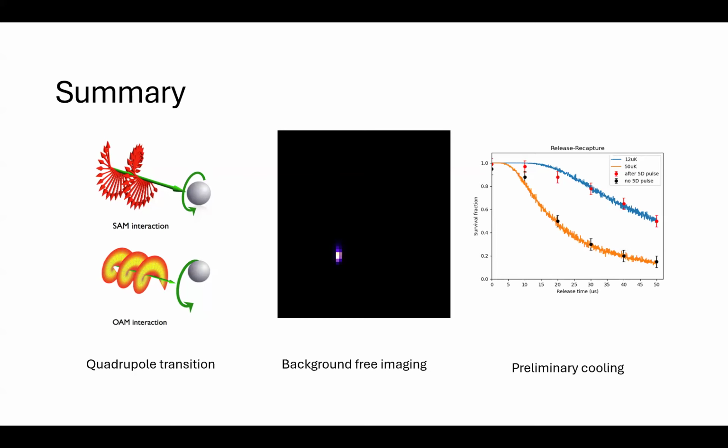And this is still the preliminary cooling result, but ultimately what we want is to reach the motional ground state with this line. Right now, I think the limiting factor for us is that we are not cooling in all 3 axes, because we are focusing the cooling light down. That's why the focus is actually just a 2-dimensional trap. It is able to effectively cool in 2 dimensions, which are the radial dimensions, but it is not effectively cooling in the axial direction at all.